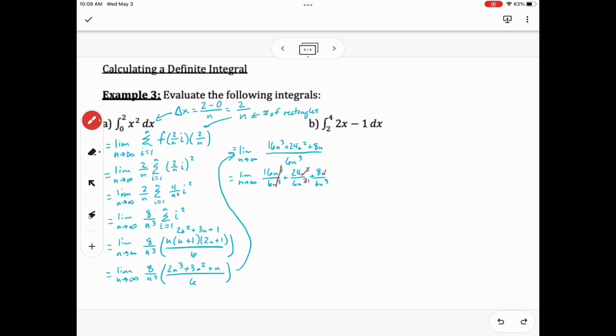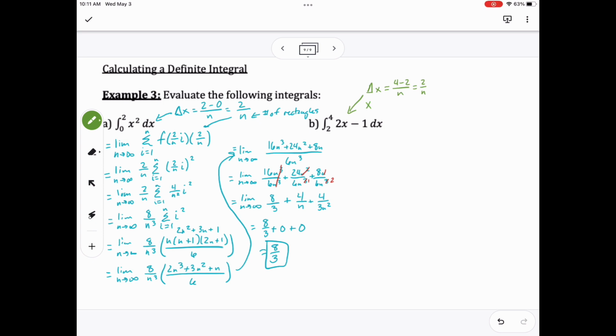Now once I've done that, I can reduce my fractions, and so then they're simplified. And so once I have that, one of our limit properties is that if you have anything over n, or a variable, and that variable is approaching infinity, that value is basically 0. So for 4 over n and 4 over 3n squared, those values are 0, so that allows me to do 8/3 plus 0, which is 8/3. So my actual area under the curve for x squared from 0 to 2 is 8/3. So I can actually find an exact value now.